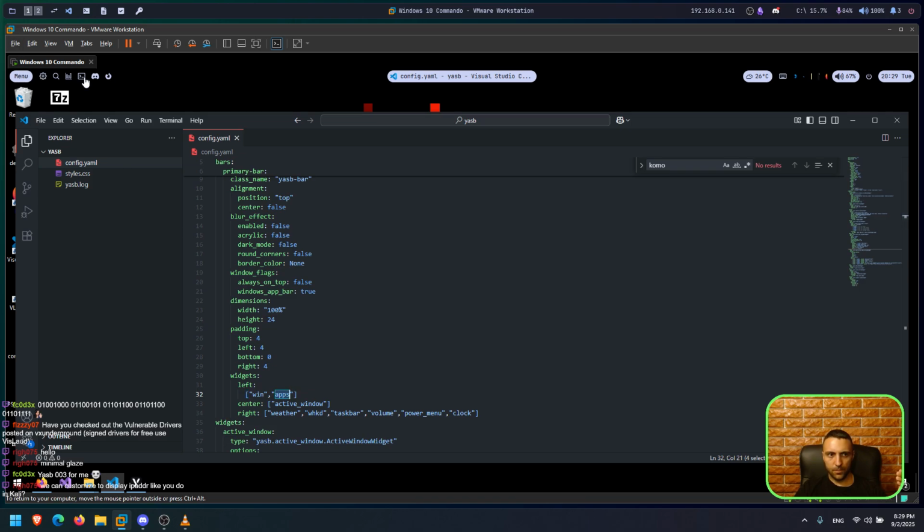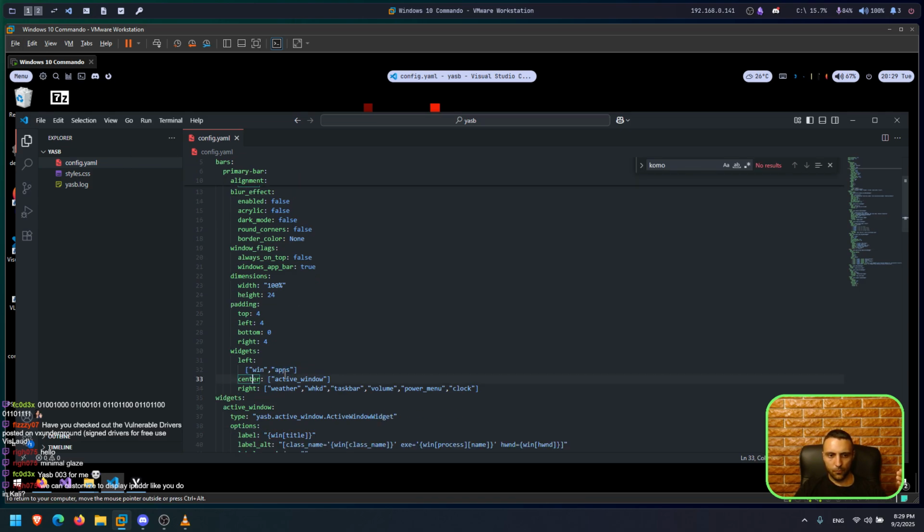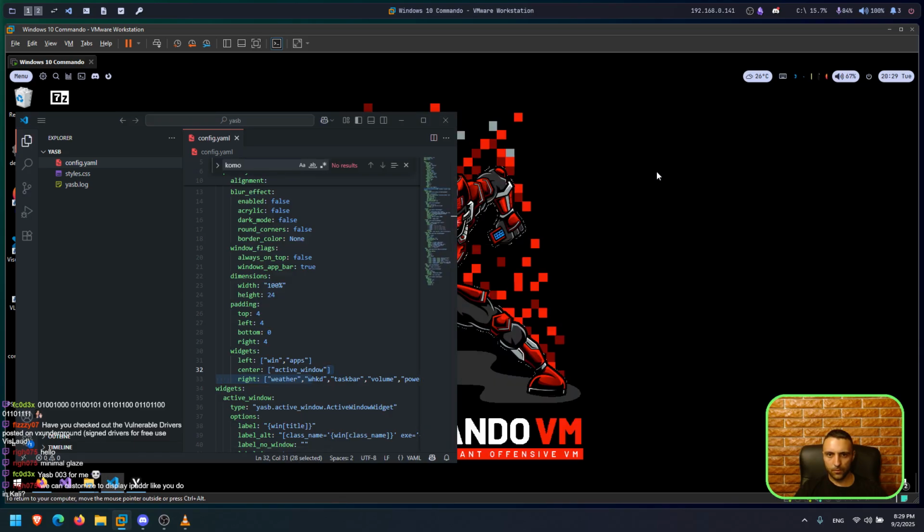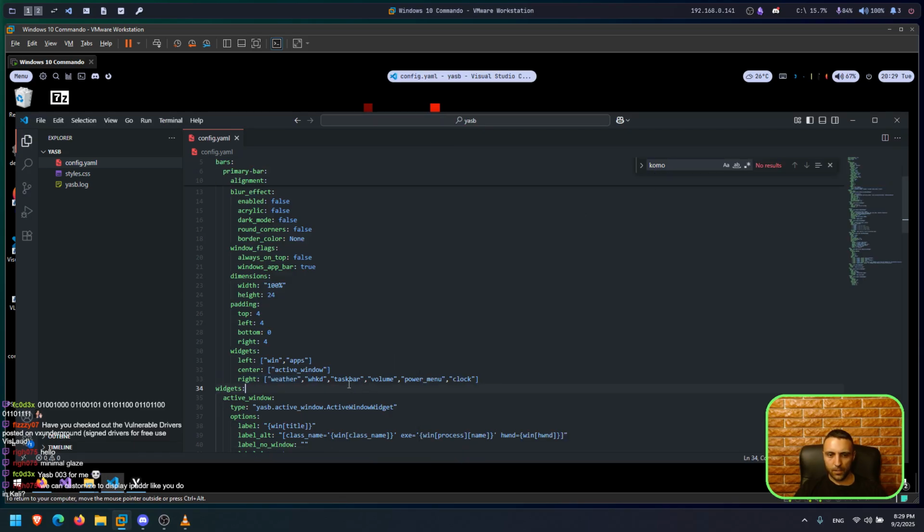On the center, we have an active window. And on the right-hand side, we have weather, maybe the current keyboard layout, and so on, I'm not sure. Some taskbar, volume, power menu, and clock. There it is. So we have three divisions, let's say segments, and each segment might contain different apps.